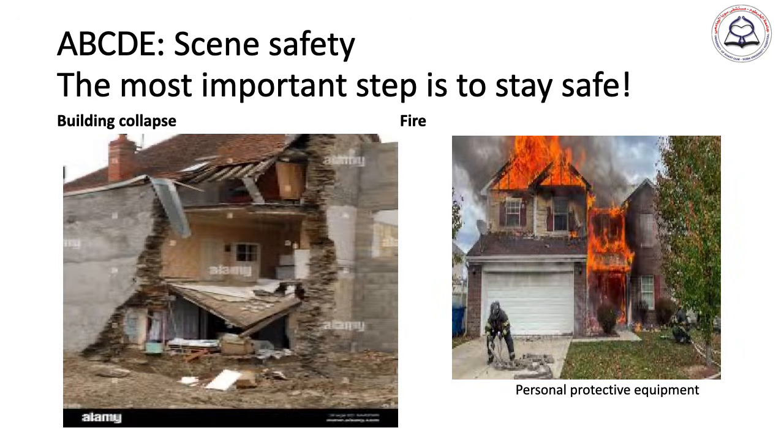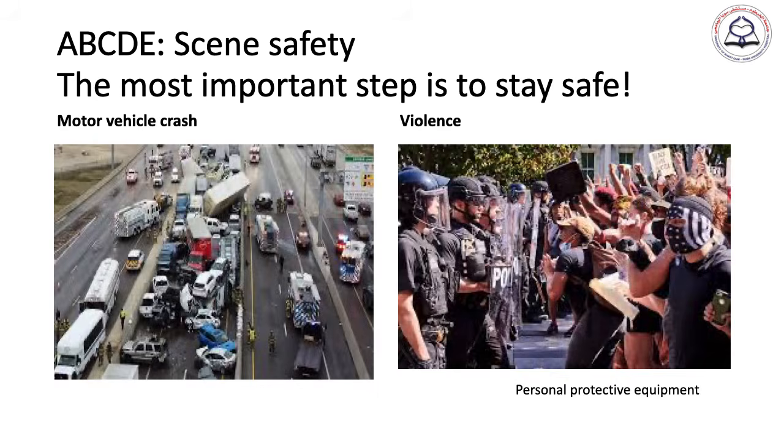Before you approach an acutely or critically ill patient, make sure you preserve your safety. If you are part of an emergency medical team or you go with an ambulance for people in certain situations, you have to assess the scene, like when there is a collapsing building or when there is fire, where certain people with protective clothes go in. During a mass casualty, you need to assess the risk, maintain situation awareness, and call for help, and you need the skills to utilize those who are there at the scene.